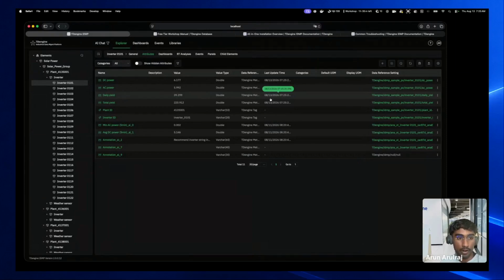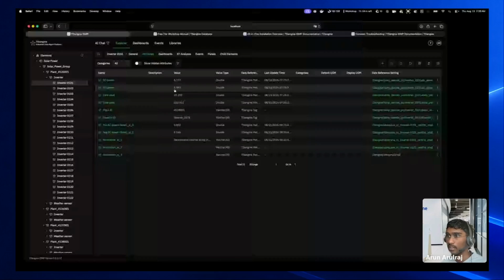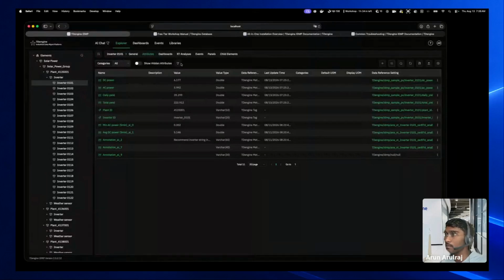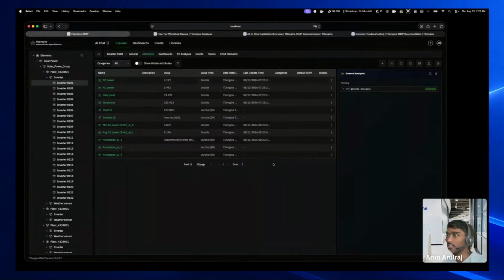So if you're worried about, hey, I want to throw up a sample scenario and our scenarios don't really work for you, totally fine. You can generate your own sample data just like this one without having to ingest from a real data source. Now, looking at it, what you guys should see, I've made a couple extras, but what you should see is the DC power, the AC power, the daily yield, the total yield, the plant ID, and the inverter ID, right? And then one of the really cool things is that you can immediately get general analysis on your data. So go ahead and try the AI analysis on your data.